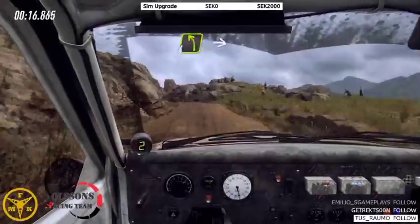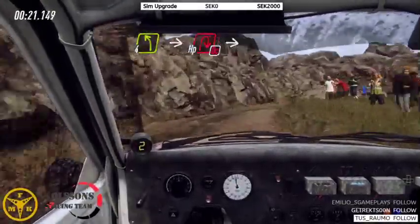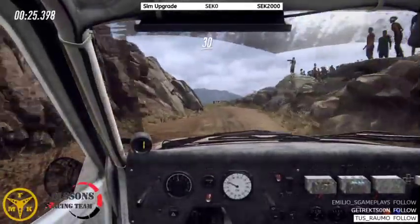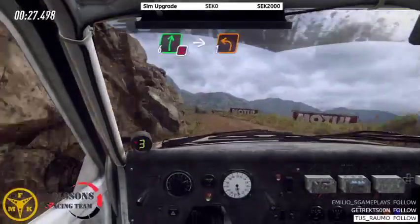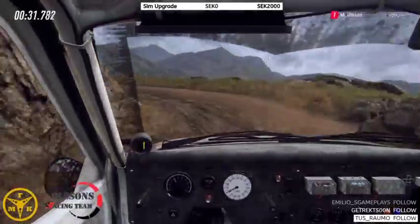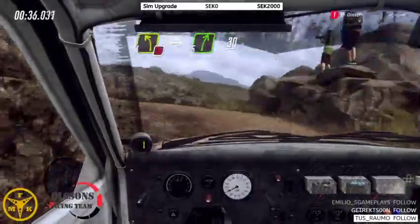Into 4 left, into don't cut hairpin right. Into 5 left. 30 over bumps, don't cut 6 right, into 1 left long. And keep right, into don't cut 4 left, into 5 right. 30.